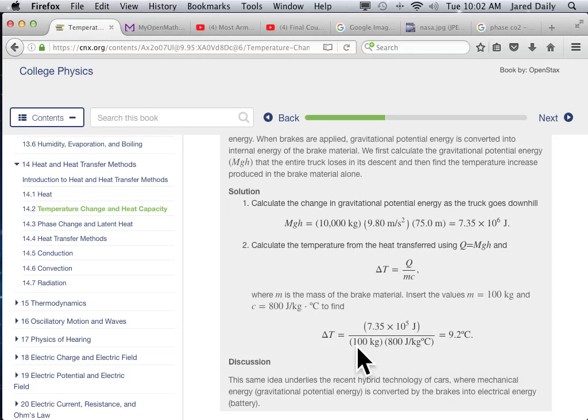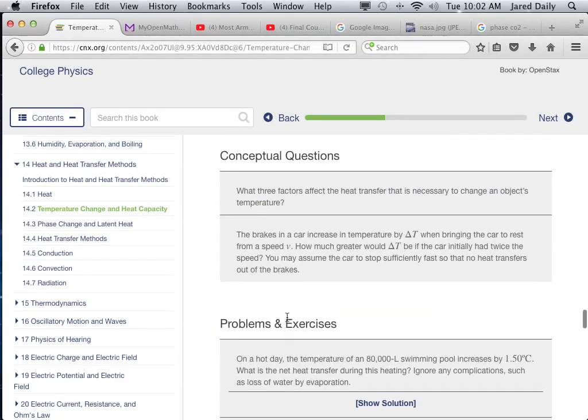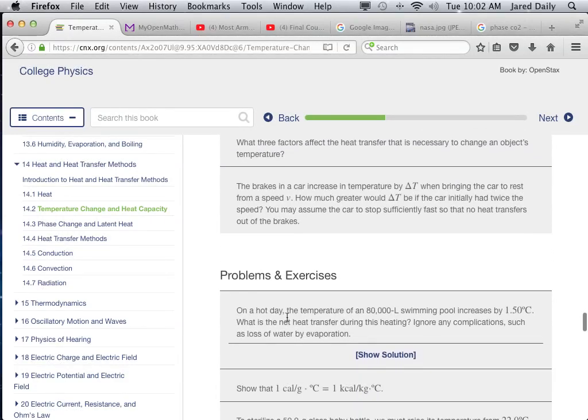So there's holes in your brakes for the same reason. The holes in your brake discs are there for the same reason. It helps air to flow in there. It helps them to cool off. Brakes are actually more efficient if there aren't holes in there. But if there aren't holes in there, they don't cool, and then they are not so great, right? So they make compromises. So that is the idea behind heat and how it changes the temperature in a material.